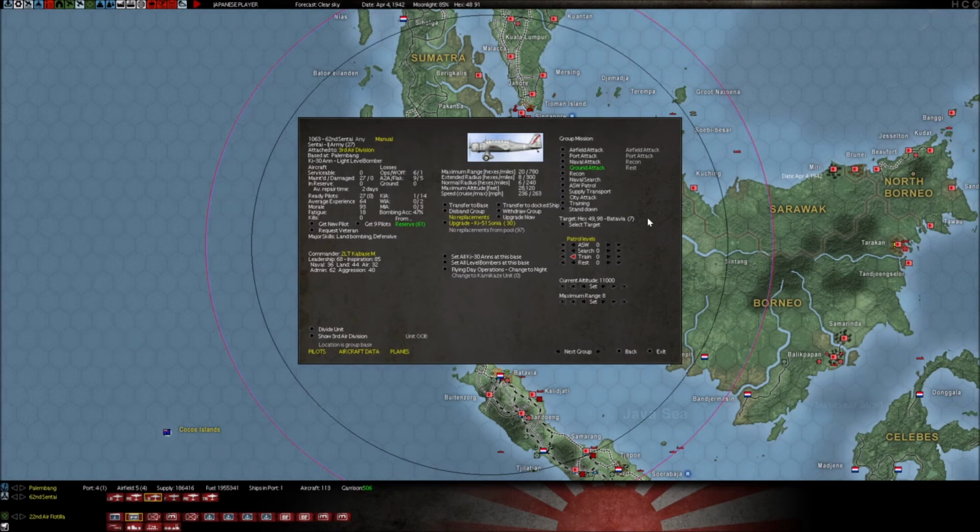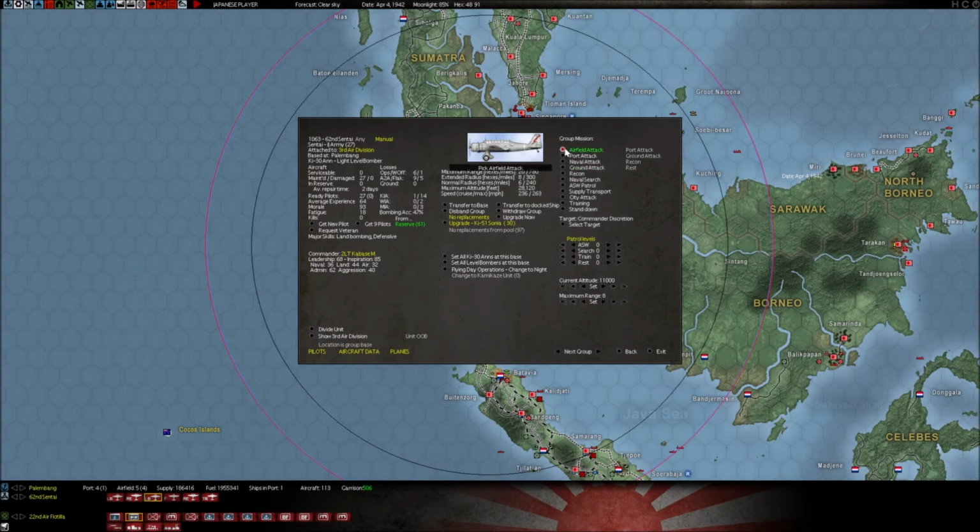Let's go through the group missions. We're kind of getting close to the end here. I can't believe it. So these are the different types of missions this particular type of unit can do. All right, if you want to know more about what these are, you can go into the game manual and it explains what all these different missions are. I could spend another hour explaining these, so go into the manual and read about these missions, or if you have a specific question about a type of mission, let me know.